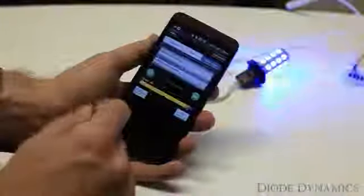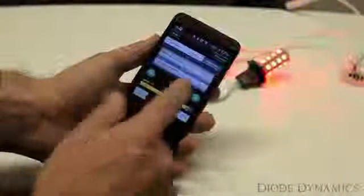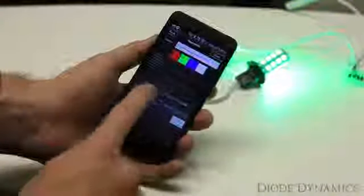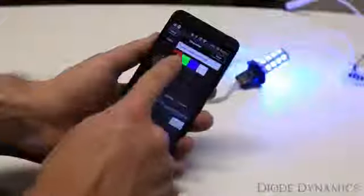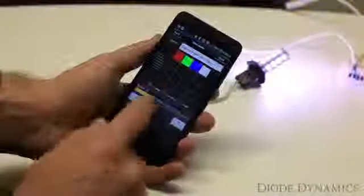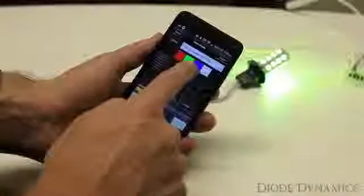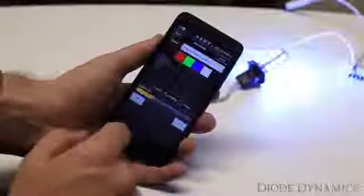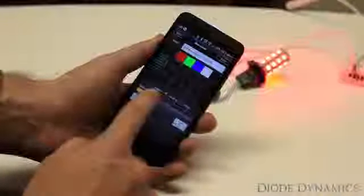There's a lot of different ones in there, but if you don't like any of those, you can edit mode by clicking edit mode at the top right. And here is our edit screen. So there's 16 color settings going left to right in squares. Right now it's red, green, blue, and white. We can then set gradual, jumping, or strobe and then change the actual speed as well with the slider at the bottom.